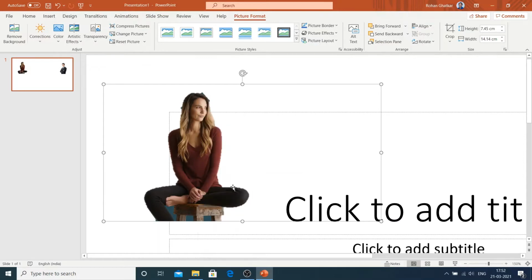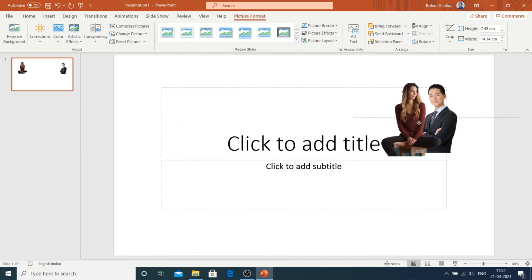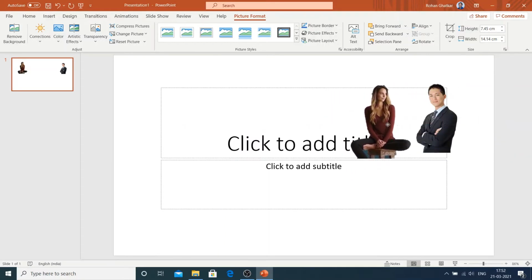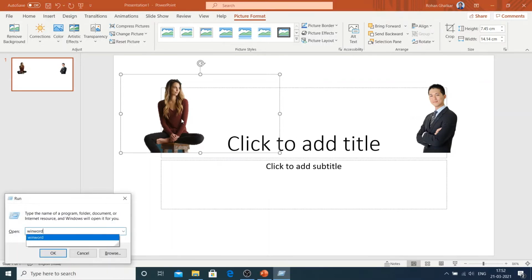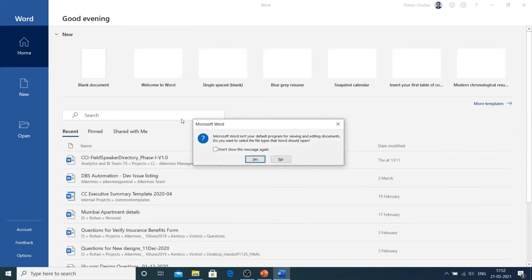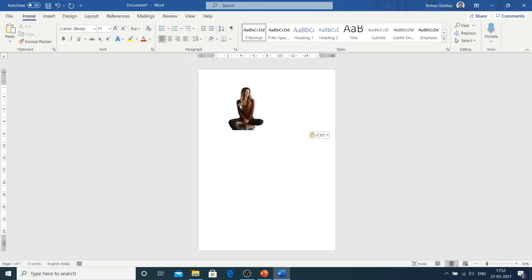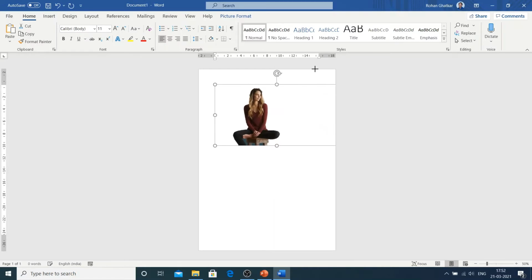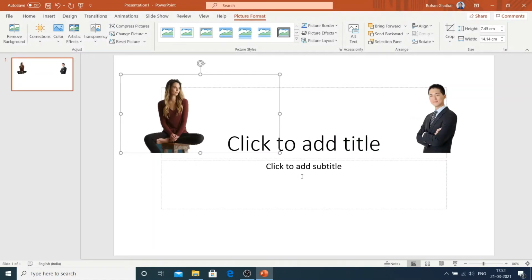Alright, I will just bring this to front, reduce this, and you can see when I drag on top of the other image there is no background, which was solid background. Now I can copy this in, let's say, Word or any other PowerPoint presentation. I can reduce it, I can increase the size, and that can be used in your presentations. Alright, so this is a very good feature that PowerPoint presents.